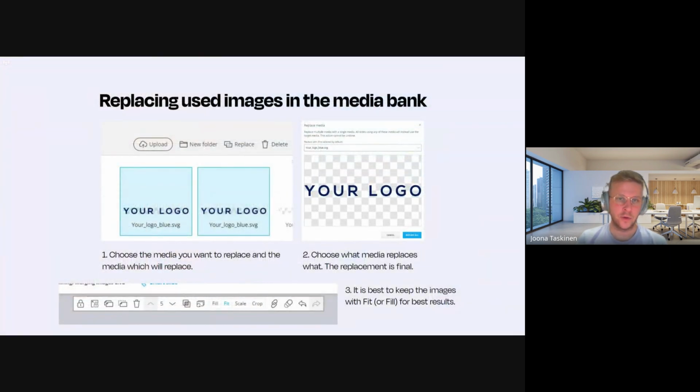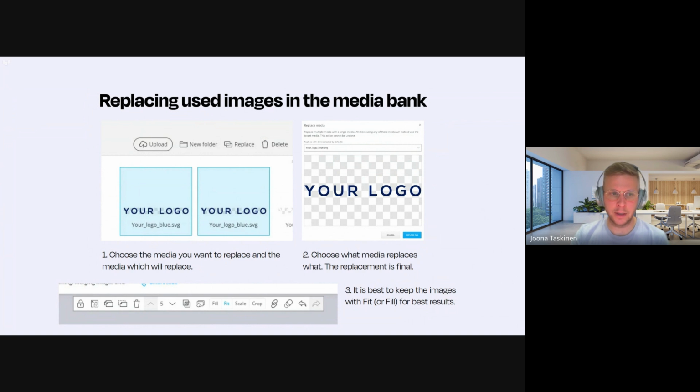Then, this is not the prettiest slide I made today, but anyways, one way to keep the material up to date through the media bank is by replacing an old image, an old video with the new.